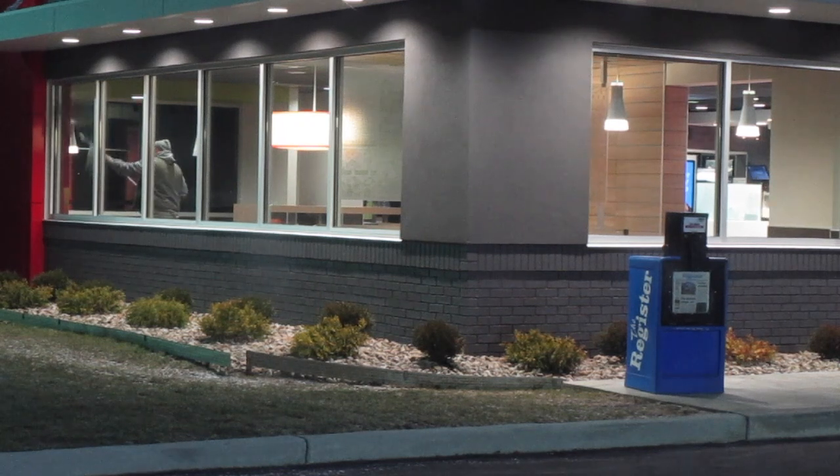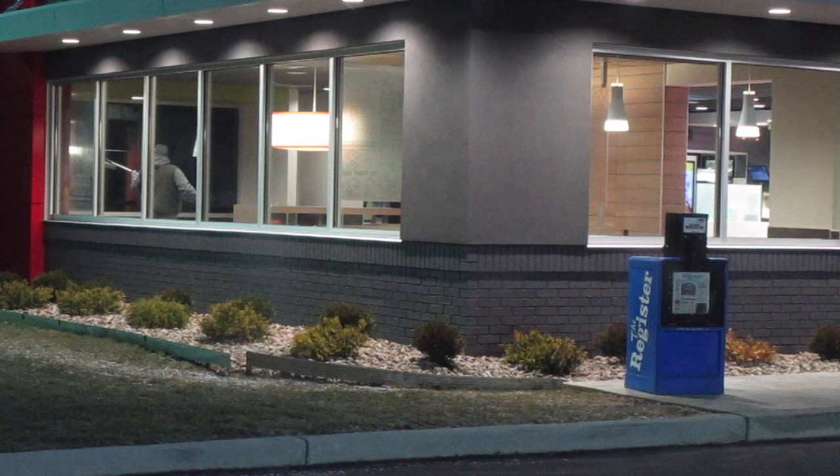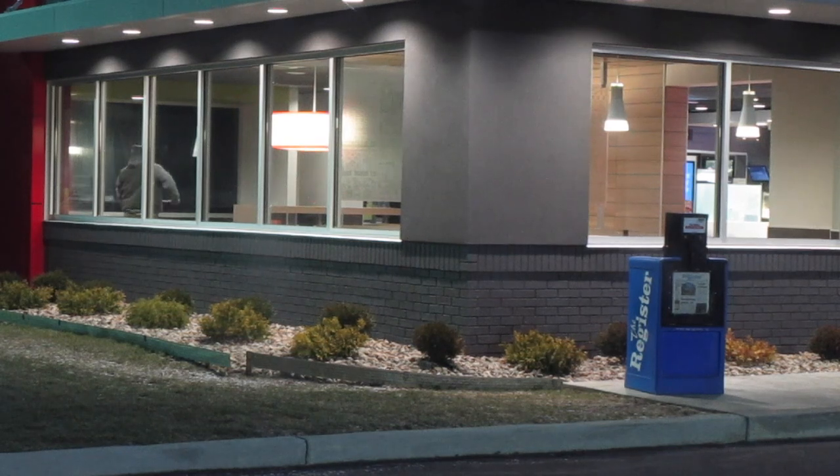Outlaw T Squeegee here. I'm about to get a window wet and walk away from it and let it dry, 'cause I'm super on top of my game this morning. I'm using an Unger 18-inch washer with the Ninja handle, washer handle. It's got the swivel lock on it. I like those. I don't like having fixed handled tools. I like to be a little more versatile, so this just works for me.